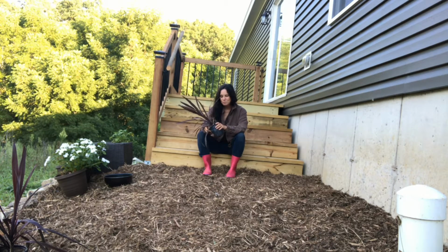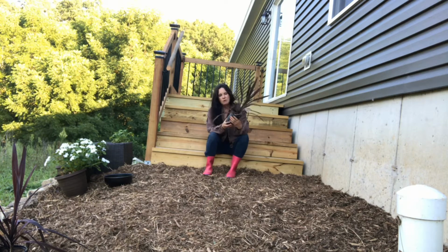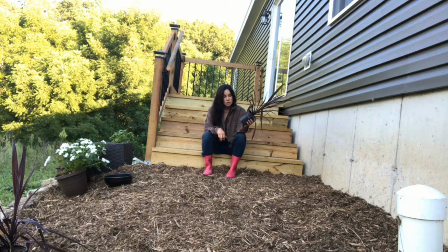Okay, so let me show you the handrail and the deck. But as you can tell, I'm holding a little red star spike, and I bought these from Menards. I bought several for $1.25 clearance. Now, these are perennials, but not in my zone. I'm in the Midwest. So these are hardy in zone 9. So the minute I know frost is coming, they're going into the basement.